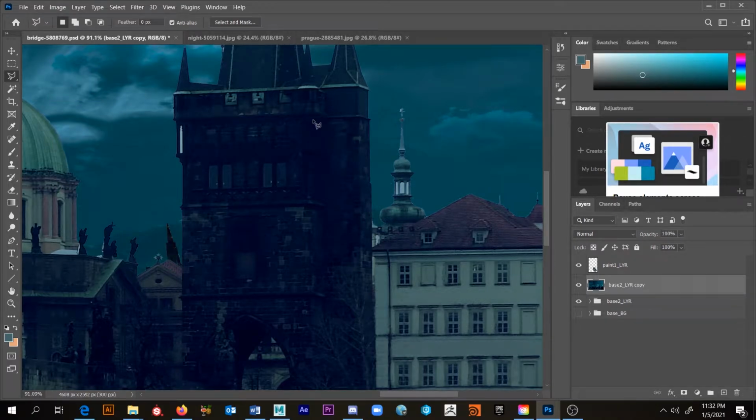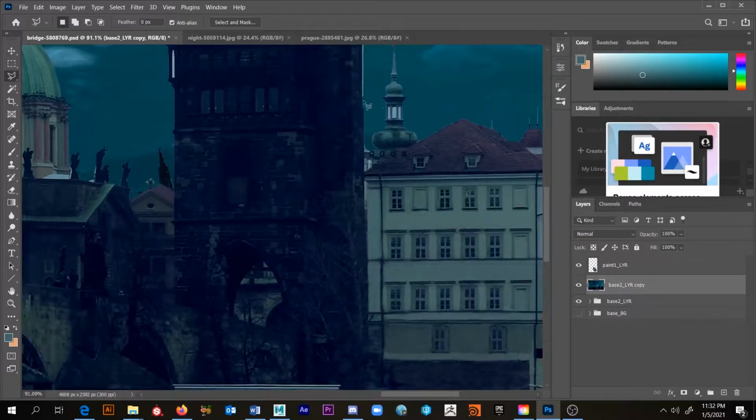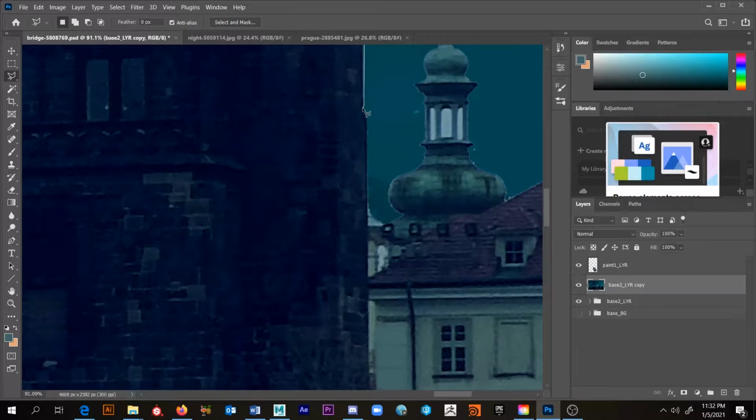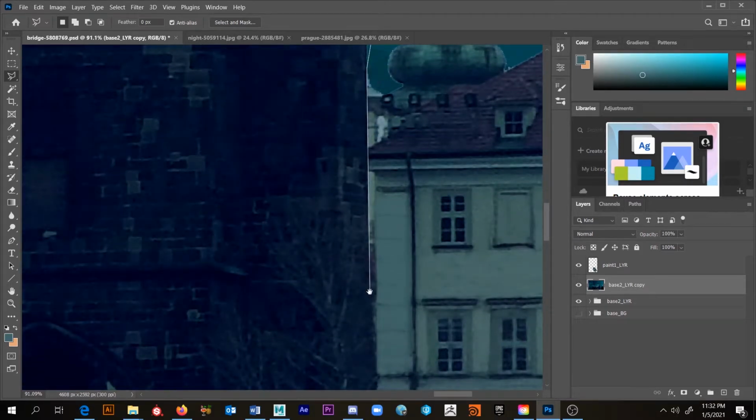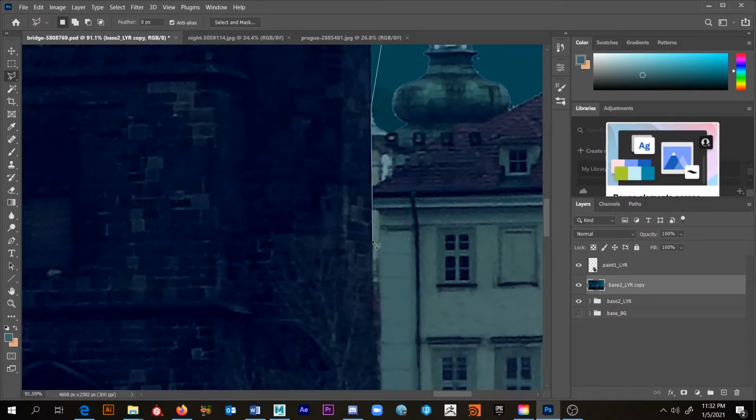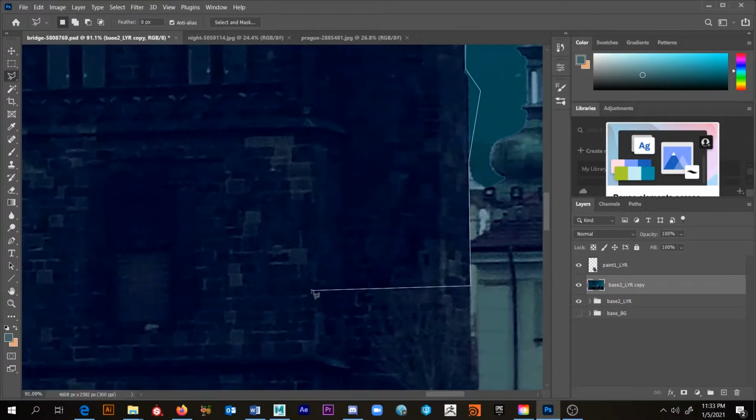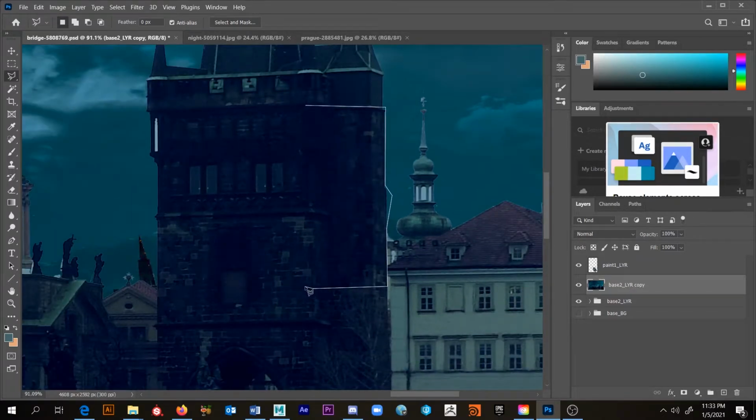and let's try to grab a section like this. Let's just zoom in here. Actually, I guess we don't need to worry about that too much because that's already kind of an alpha. We'll get right along there. We don't want to get too low because there's trees and stuff there. And let's figure out where we want to get that to. Let's do something like this. We can always delete stuff.